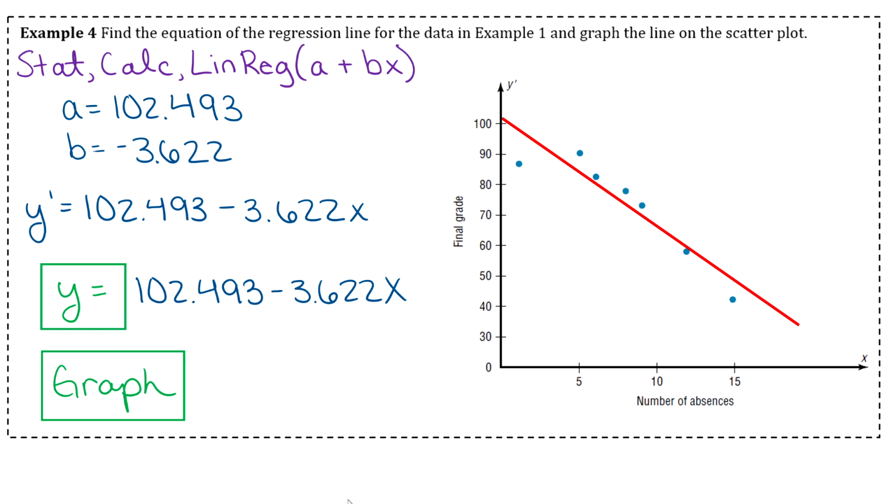I think for this one we had determined that R was like 0.9-something, 0.944. And the closer that R is to either 1 or negative 1, basically means that when you draw your line, the points are going to be really close to it. So 0.9 means that when you do your line, overall, your points will be clustered closer to that line. As R gets smaller or closer to 0, the points are going to be further away from that line when you graph it. But that one looks really good.